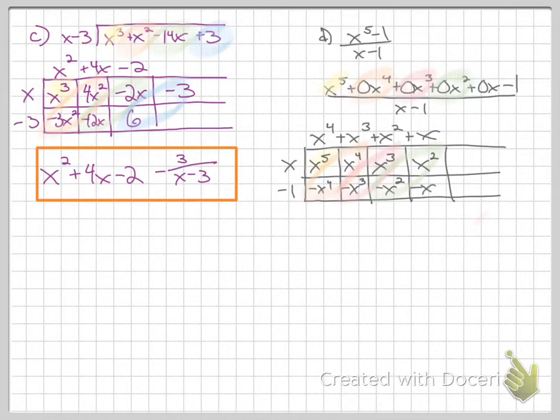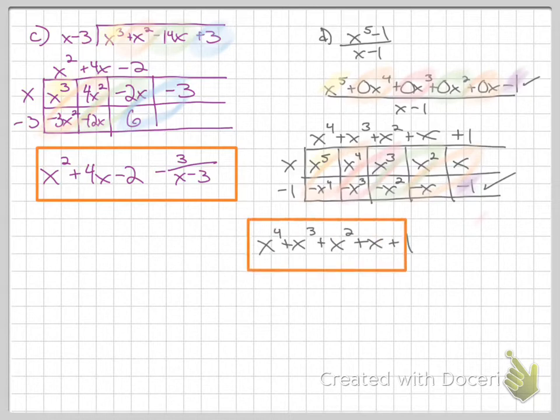That diagonal needs to zero out as well. Left times the top. Multiply, and I do get the constant that they have at the end. So the answer is the top: x to the 4th plus x cubed plus x squared plus x plus 1 is what I get when I divide.